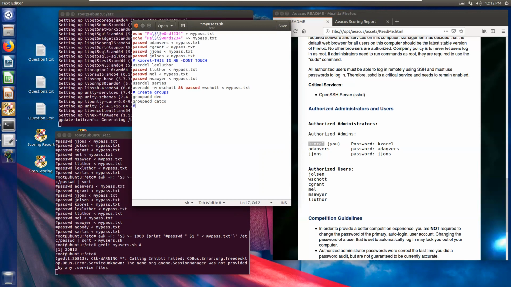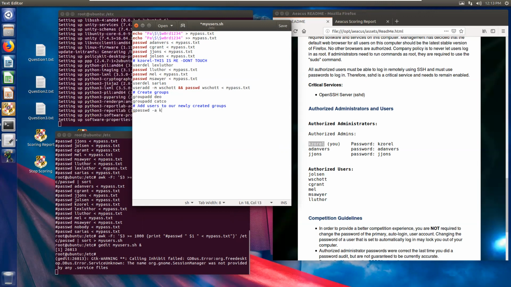Okay. So while we have to add users to those groups, right? So we have to add users to our newly created groups. And there are different ways of doing that. The way I like doing it is the gpasswd command. A is for add.